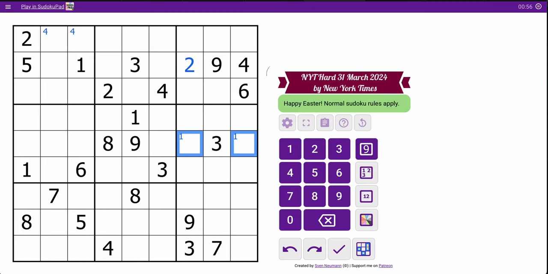In row 5 somewhere, and then 3 in row 4 somewhere, that's also in box 4, based on where they are in 5 and 6. In the bottom rows, I get an 8 right off the bat. I'm going to get a 7 in row 8, and that's all I get.